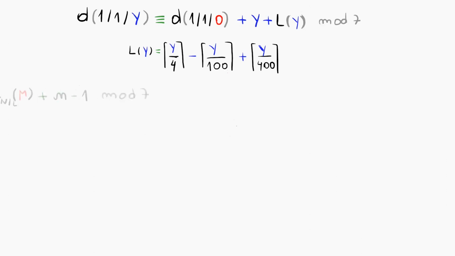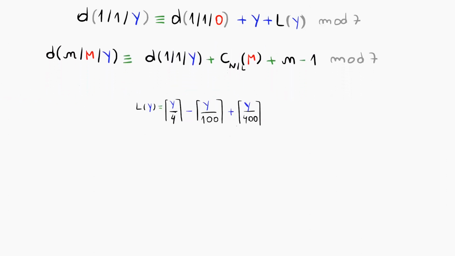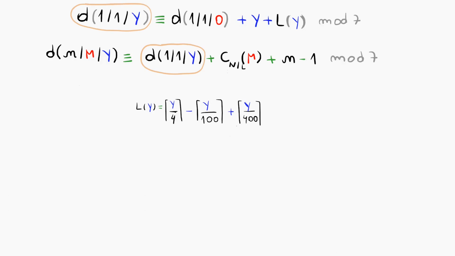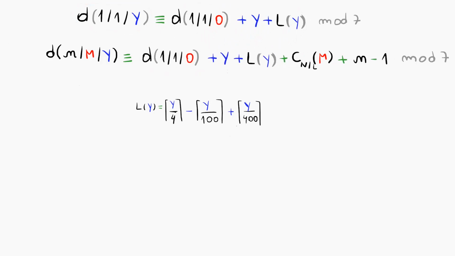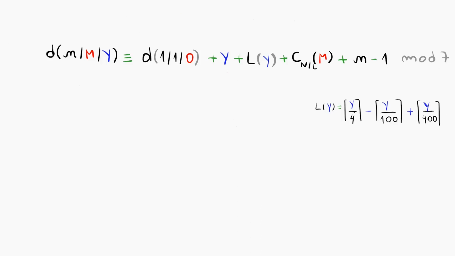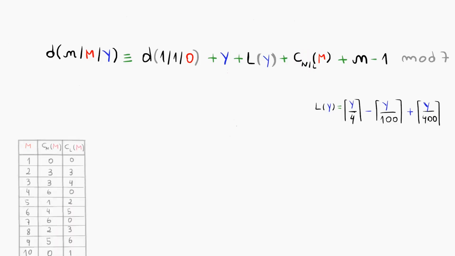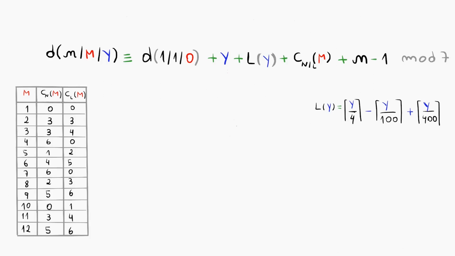Let's now recall the master formula we had previously. We now know the day of the week of January 1st of the year y, which is congruent with the sum of the 3 terms shown. Replacing in the master formula, we have the following formula. Given a particular date, the nth day is known. C of m is known from the table by knowing m and whether the year is normal or leap. And we also know y and L of y. We just need to know what day of the week January 1st of the year 0 would have been.